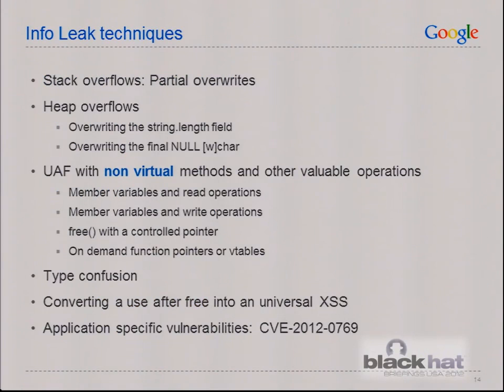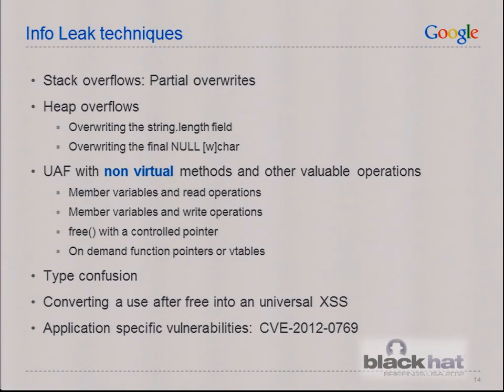So this talk is about the possibility of converting several types of vulnerabilities into infoleaks. Some of it totally depends on the vulnerability. Some techniques have some requirements. If you don't meet them, you either look for another type of vulnerability or another way to play with the vulnerability to find an infoleak, or you just, I don't know, report it to the vendor. So again, types of vulnerabilities and techniques.